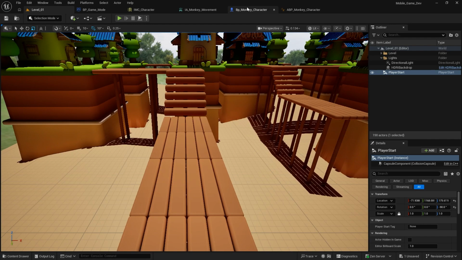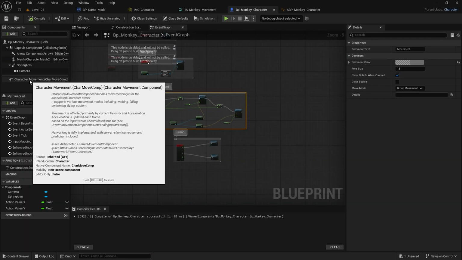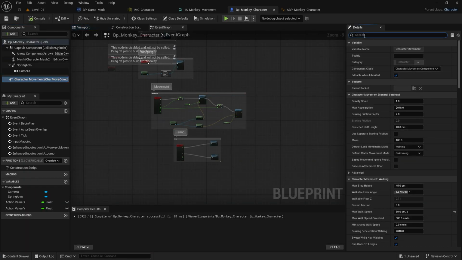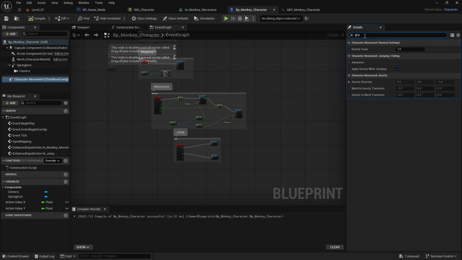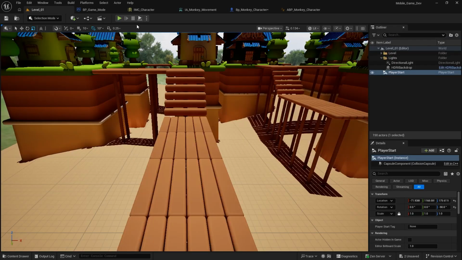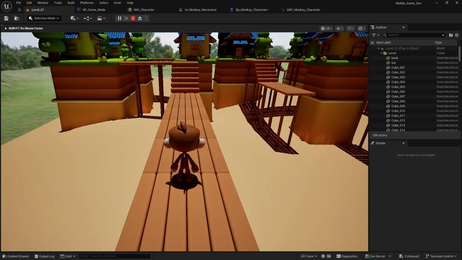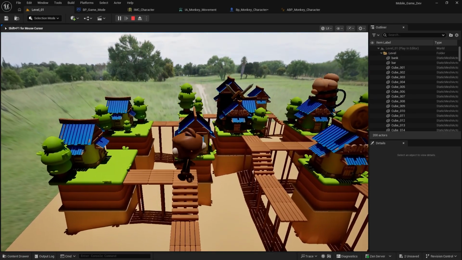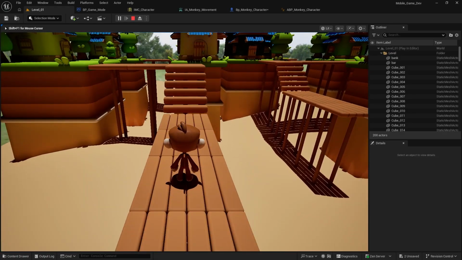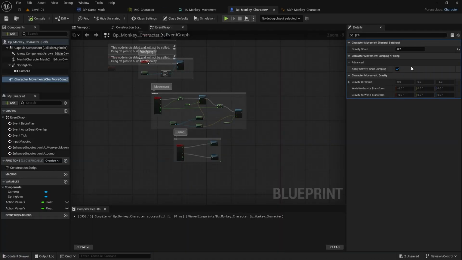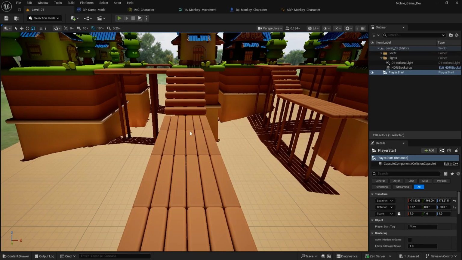I'm gonna go to my character, and inside this character movement component, I will search for gravity. The gravity scale is 1. If I set it to 0.2, let us now check the animation. You see, gravity is very low now. The animation is in the air for a very long time. I need to stop this by escaping. And I'm gonna go here and set the gravity to maybe 3. Let us give it a try and see what happens. I'm gonna play and check it again.